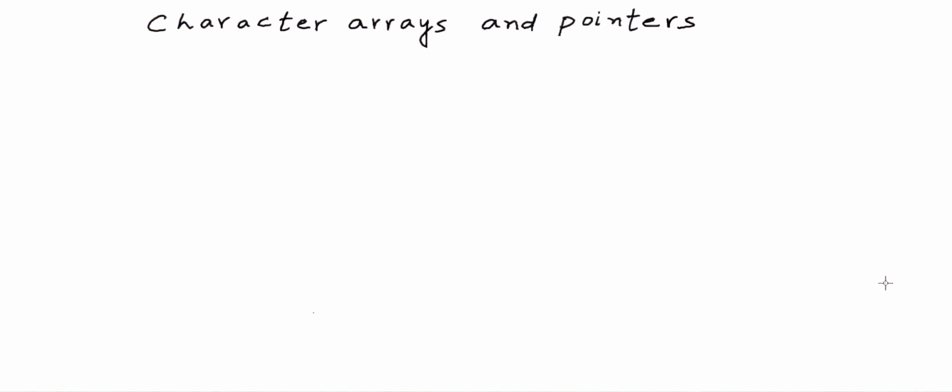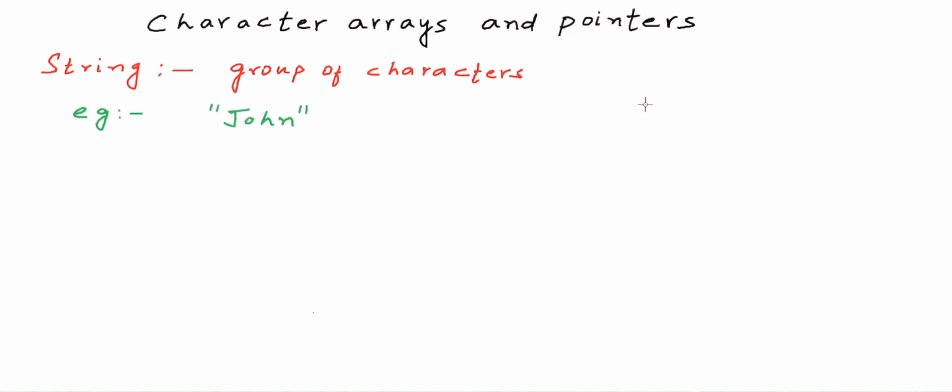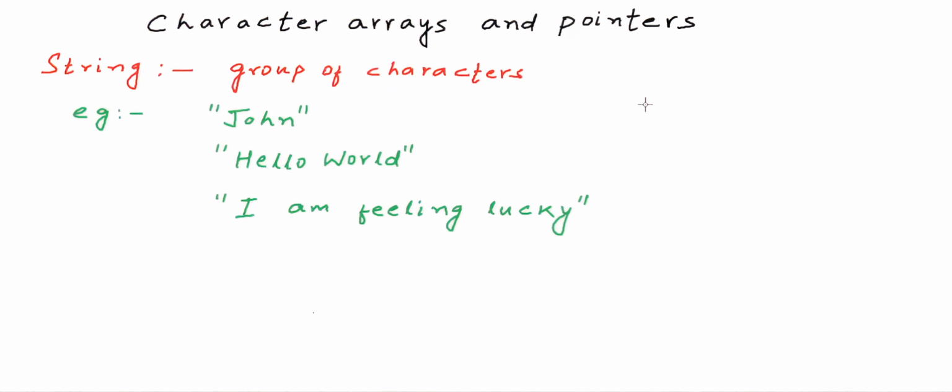In our lessons so far, we have seen how the concepts of arrays and pointers go together. Now in this lesson we are going to talk about character arrays, how we can work with character arrays using pointers. When we talk about character arrays in C, we basically want to talk about strings. Strings are a group or set of characters, and real world data like names, phrases and sentences, all of these are strings to us. So these are some examples of strings.